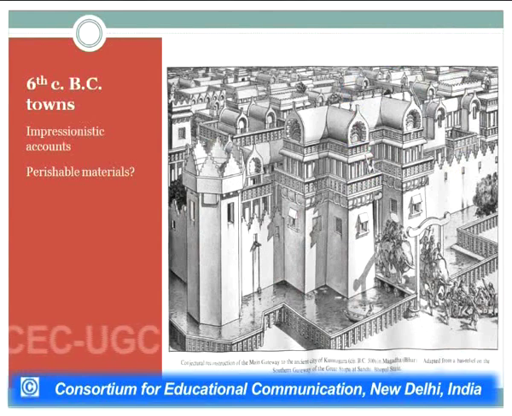And as you can see on your slide, this is an impressionistic account. This is not the real picture, but it is an impressionistic account of Kushinagar, which is associated with, of course, the heterodox sects, Buddhism. And here you find that these are the structures made. Of course, it could have been an exaggerated representation, and one has to see whether it is archaeologically verified or not.